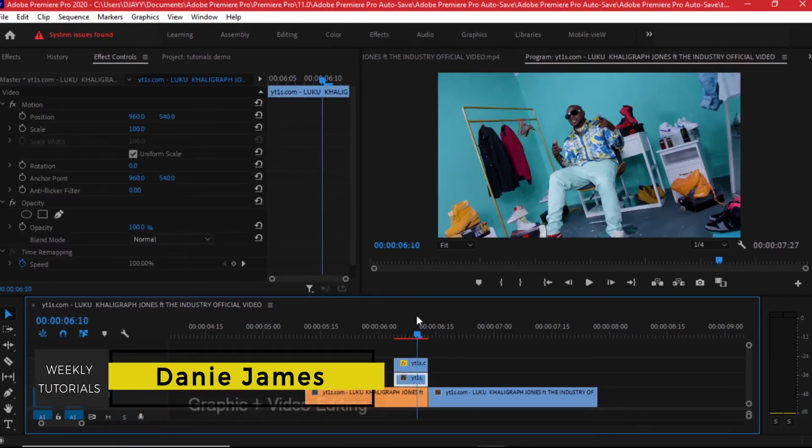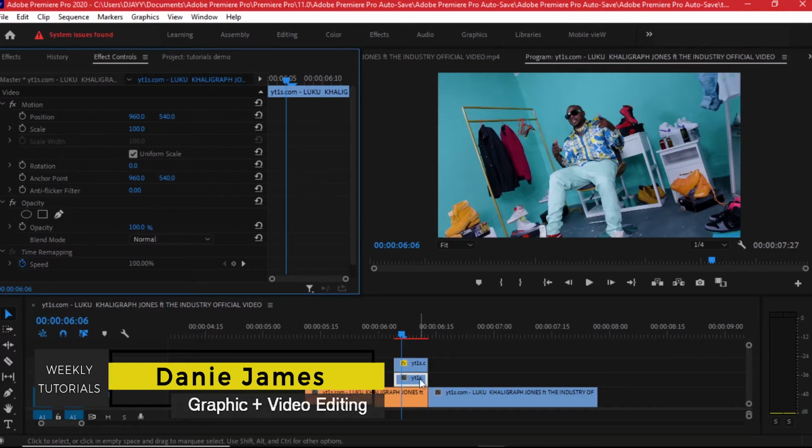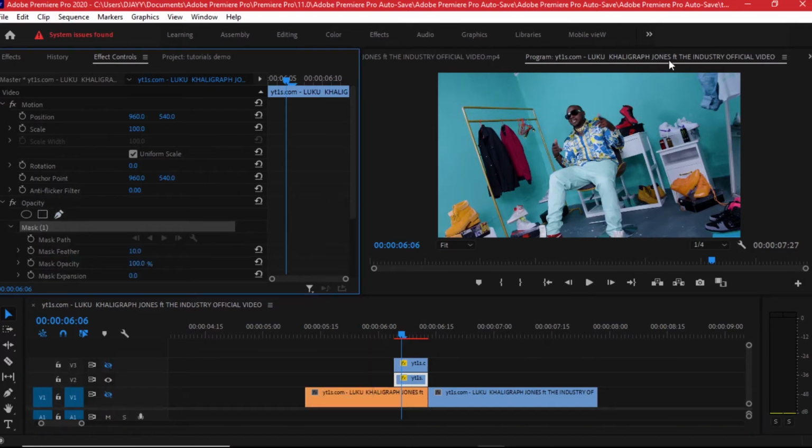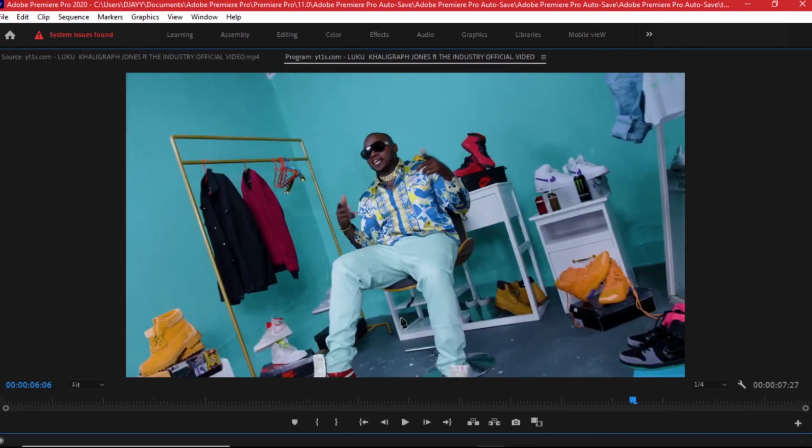So I want us to make another selection for this second scene. Go to my effect controls. With that clip, go to the opacity. Take the pen tool and I'm going to make another selection. In this case, I want to take something else. Let's take this hanger and go around it. I'll zoom in once again.